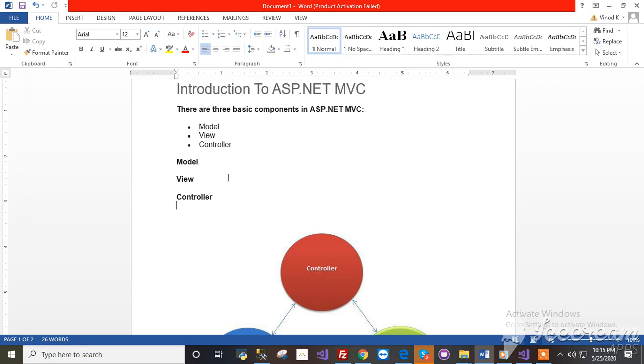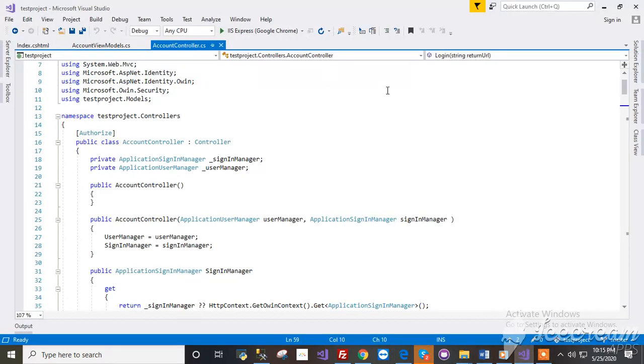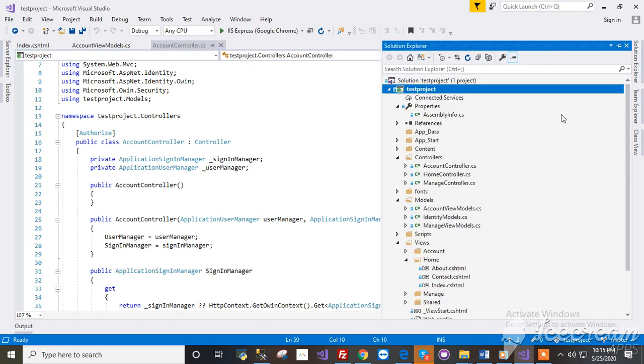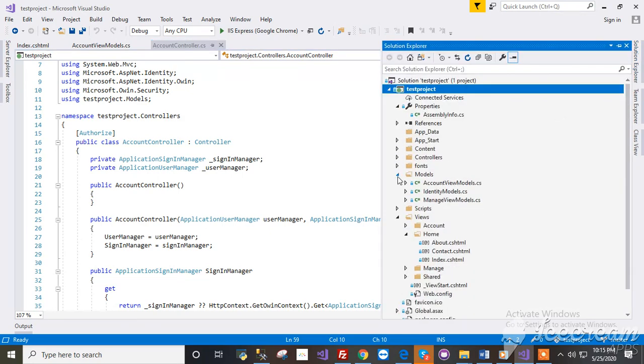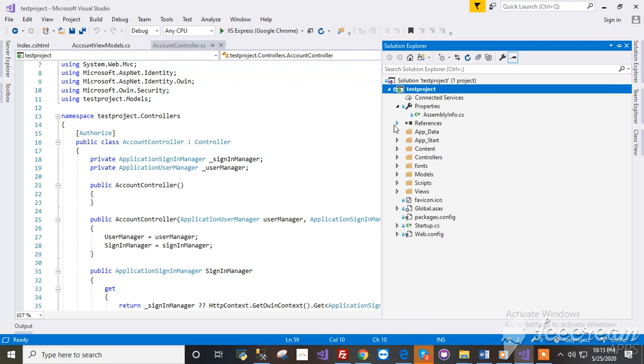We use Visual Studio to create an ASP.NET MVC application, which can be added as a template in Visual Studio. I'll give you an example of how a template is created here. Look, I will show you the templates. All the components in the template are created by Visual Studio, so we just need to create this application.